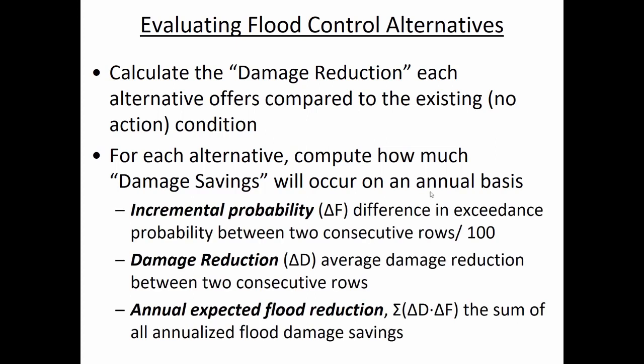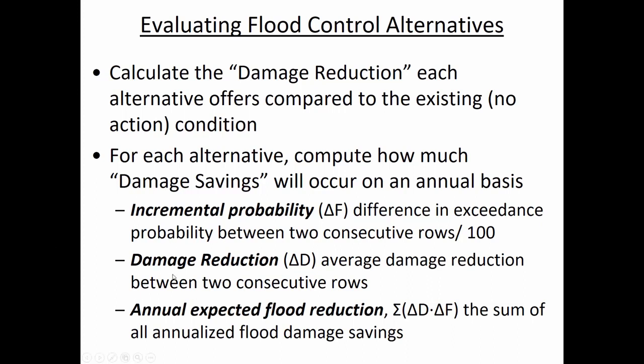Now, to go through that process of calculating the annual damage savings, we have to consider the incremental probability, which I think is best explained once we're actually looking at the example. But the idea is incremental probability is how much probability is there between the 2-year storm, for instance, and the 5-year storm. The 2-year storm, in any given year, there's a 50% chance. The 5-year storm, in any given year, there's a 20% chance. So between those two, there's 30% of probability between the 50% chance and the 20% chance. And so the incremental probability is looking at the area under a probability curve. It's pretty abstract, but it'll make more sense as we're actually crunching the numbers.